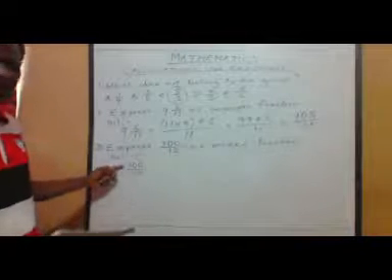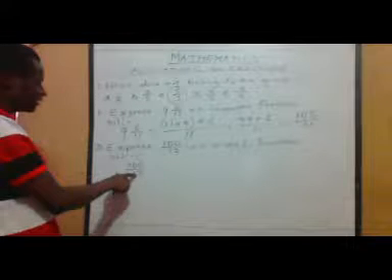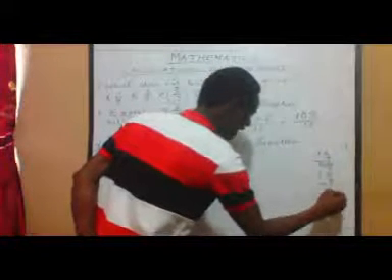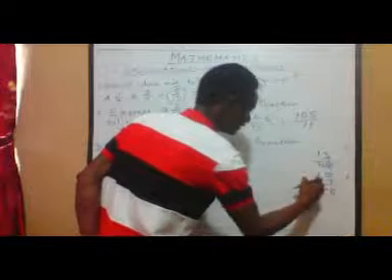We have to find the number of times 12 will go in 100. 12 times 10 will give you 120. 12 times 9, that's 108. So that one is more. The 108 is more than the numerator, so I will not take 9. 12 times 8, that's 96. So that means 96 is not up to 100. So for 12 in 100, I will take 8.